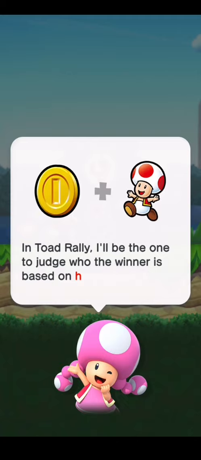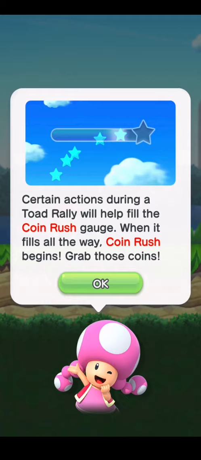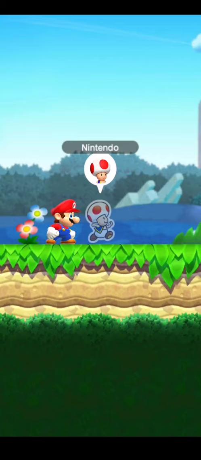In Toad Rally, I'll be the one who's the judge. The winner is based on how many coins you collect and how many toads show up to cheer. Certain actions during the Toad Rally will help fill the Coin Rush gauge. When it fills all the way, Coin Rush begins and you grab those coins. The more stylish your moves, the more toads come to cheer.